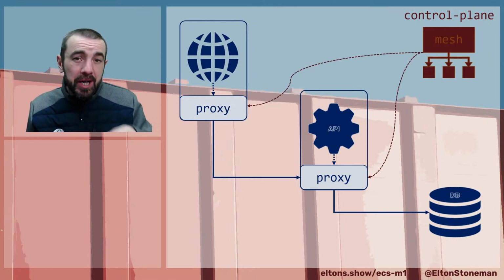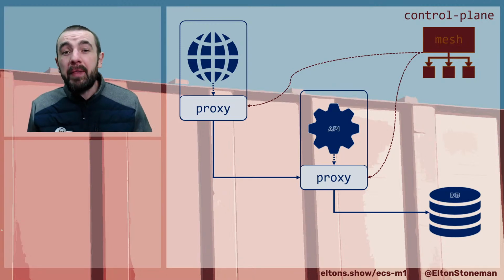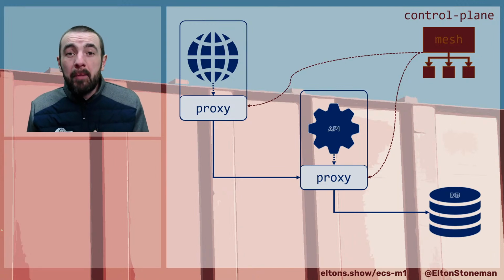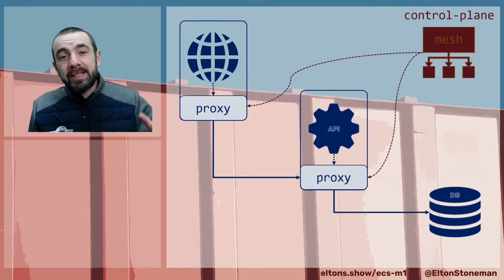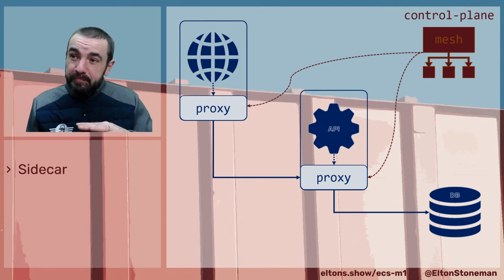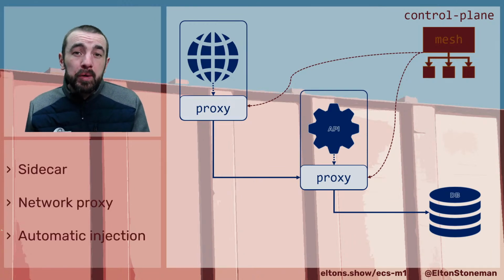So they're going to inject that proxy container into all of your application pods, and they will provide all the configuration that you need for Envoy, mapping it from the fairly simple, I wouldn't say actually all that simple, expressive rules that you've got at the service mesh level into that much more complicated, much more verbose Envoy configuration. So it will take care of the sidecar for you. It will take care of the network proxy, and it does this automatic injection.